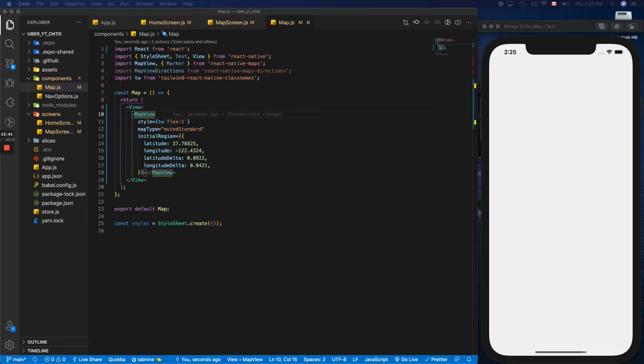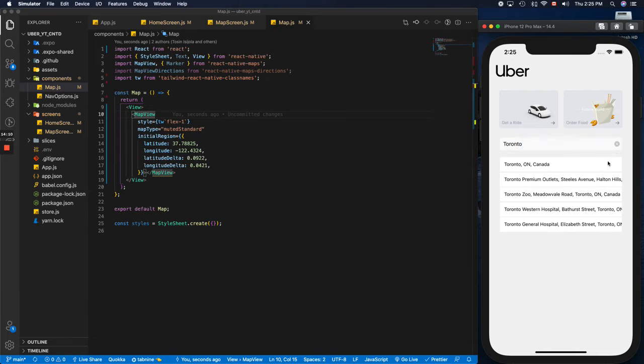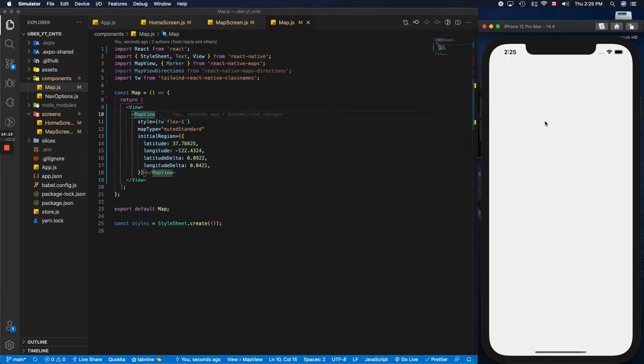I don't know why it's not showing, but it should be showing. If it's not showing, let's just do one more thing. If it's not showing, we need to find why it's not showing. So let me just refresh this page. It should be showing actually. I should be having data there, something there. So let's just see what's going on.